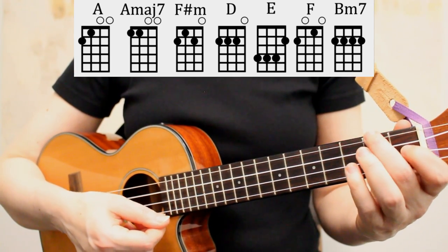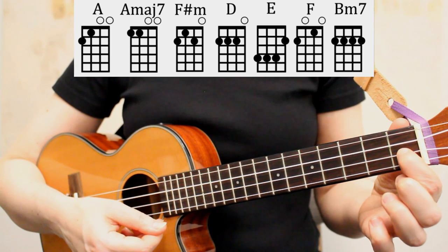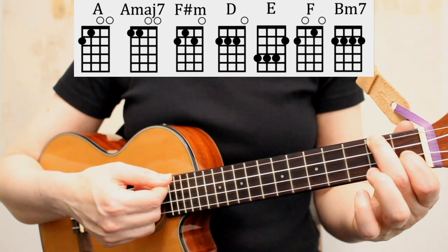Then we have our F chord. For F, I have my index finger on the first fret of the second string and my middle finger on the second fret of the fourth string.